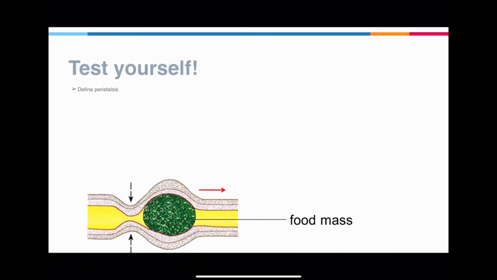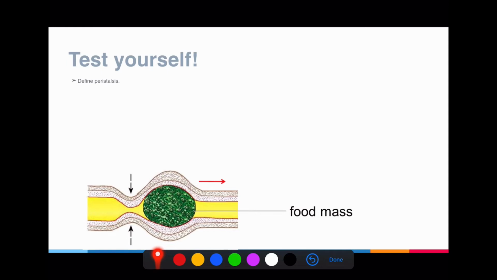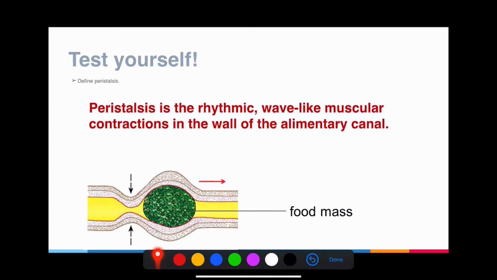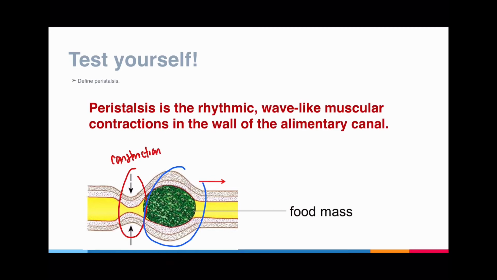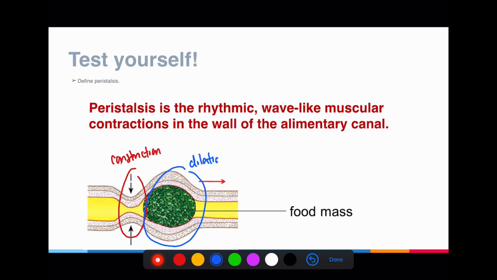Now, just to recap a bit about peristalsis, see how much you can remember. What exactly is the definition of peristalsis? What exactly is involved in peristalsis? Peristalsis is the rhythmic wave-like muscular contractions in the wall of the alimentary canal. That's what we learned from the other video. So what exactly happened during peristalsis? We recall that something must happen over here, which is what I call constriction of the wall. At the same time, something must happen over here, which is what I call dilation of the wall. And this is the part whereby we learn about the mnemonic: Do cats really like cars? I'm not going to go in depth into what it is, but you can refer to your notes.